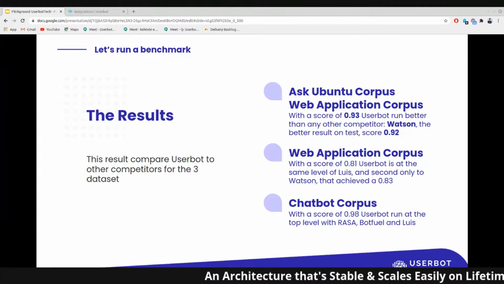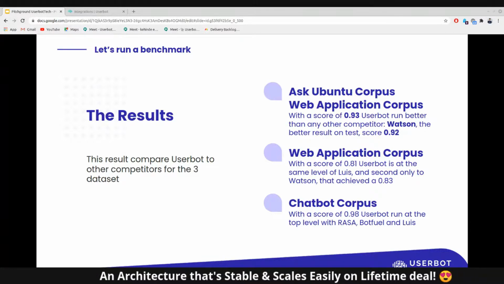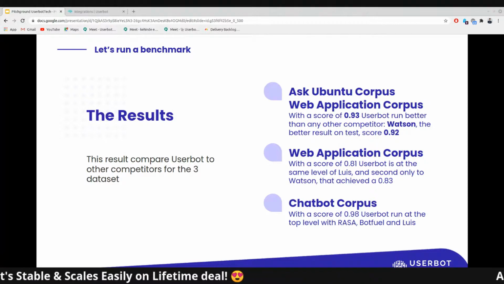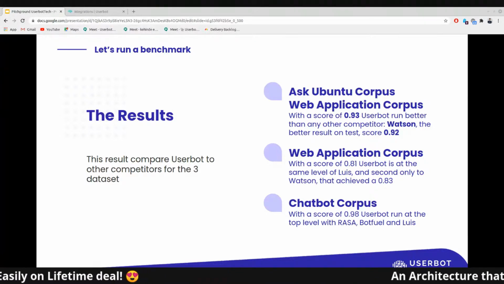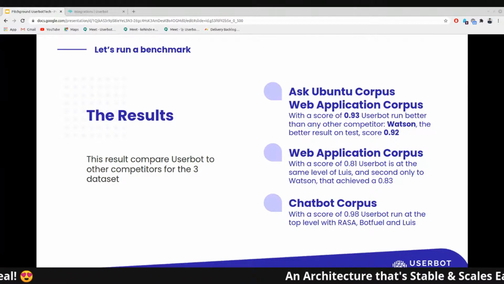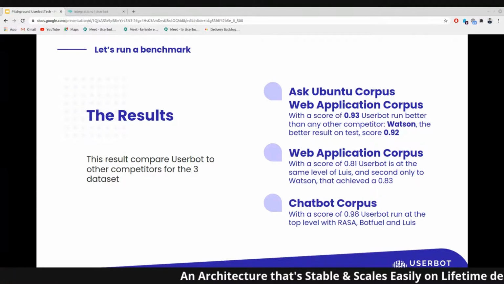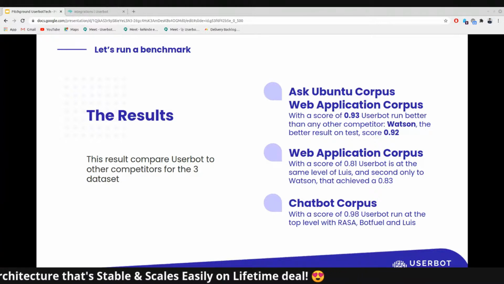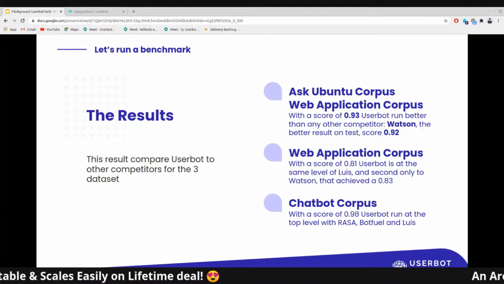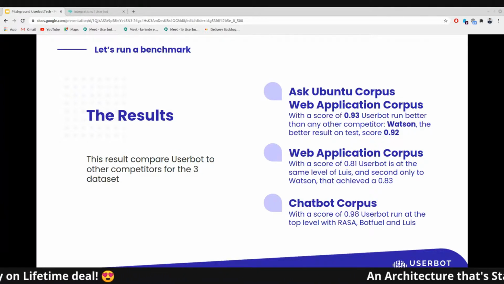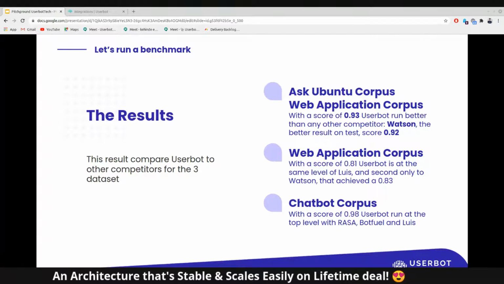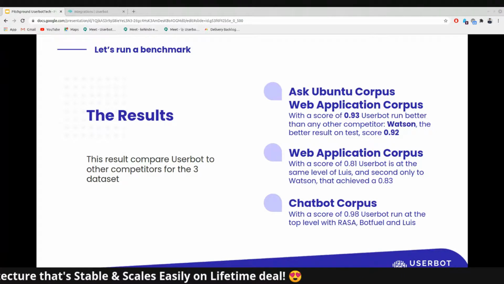For web application, Userbot came second, so only Watson achieved 0.83, with Userbot getting 0.81. In the chatbot corpus, Userbot scores 0.91. So we are at the top level with Rasa, but ahead of Fuel and Lewis. All other competitors ran worse than Userbot.